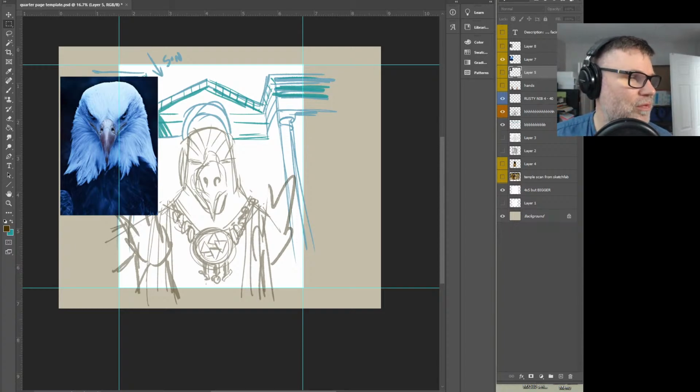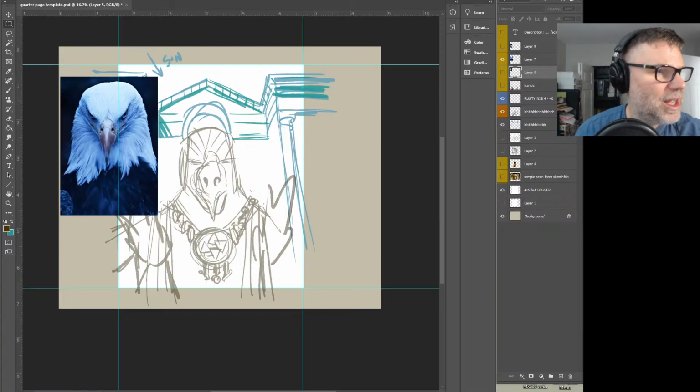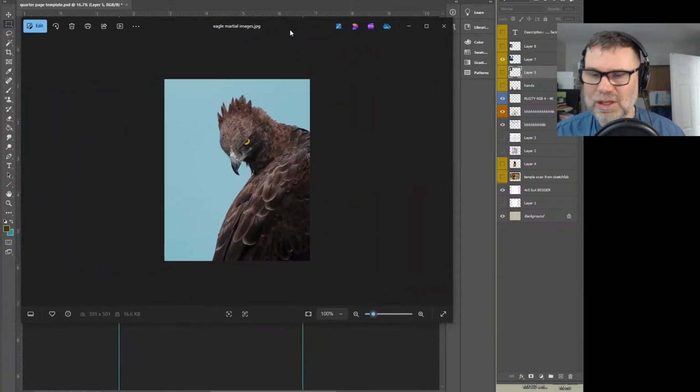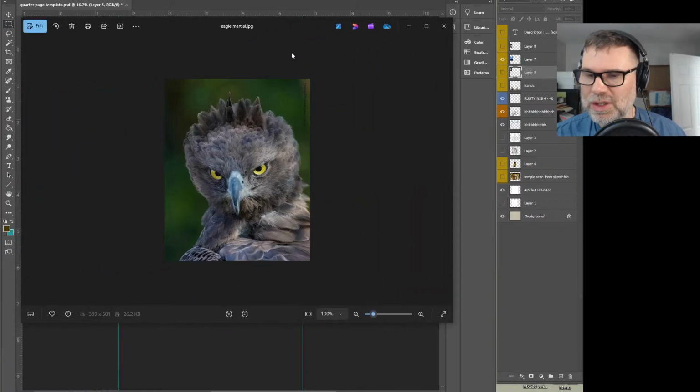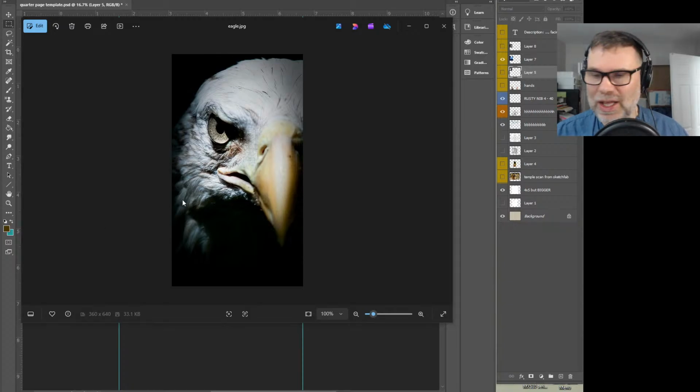Let me see what other interesting birds. Where are all my birds? I downloaded a... Oh, there they are. Okay. Whoops. Timer goes off. Here's a martial eagle. There's another martial eagle. I like this guy.